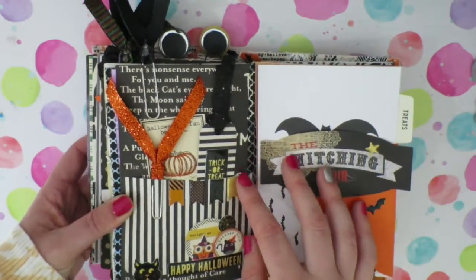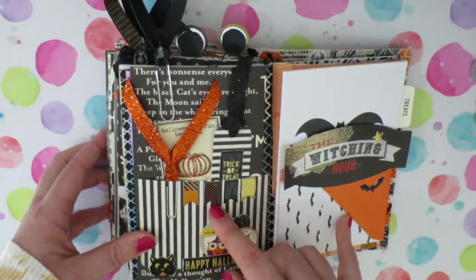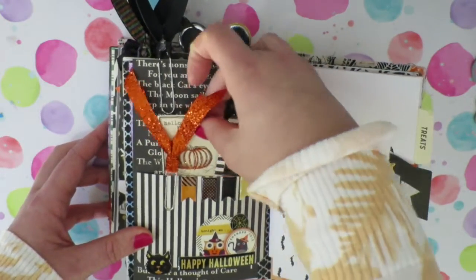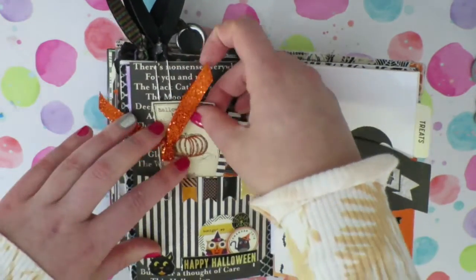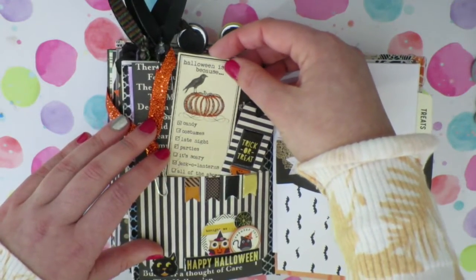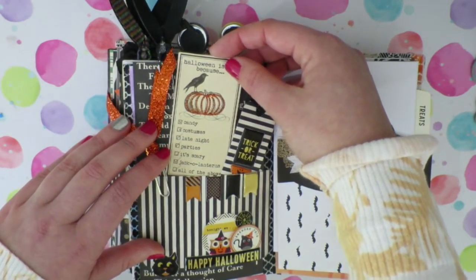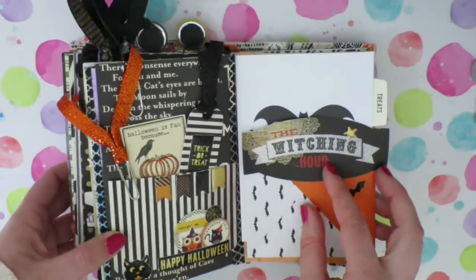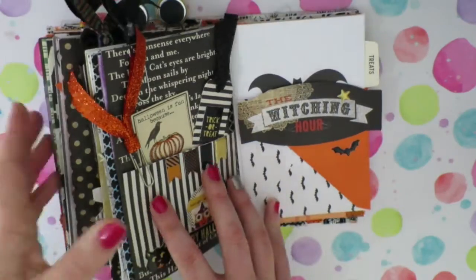So this page is again using things from my Brimbles box and things that were sent to me by a friend. It's a little pocket with some tags and some paper clips. This one says, Halloween is fun because candy, costumes, late night parties, it's scary, jack-o'-lanterns, and all of the above. And then another little bookmark. Okay, sorry about that.